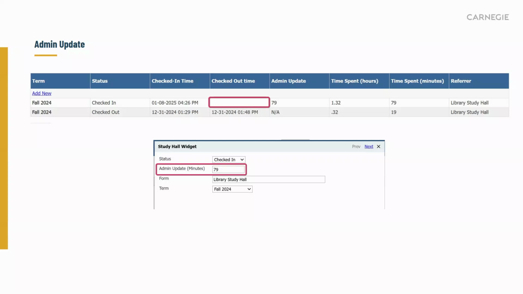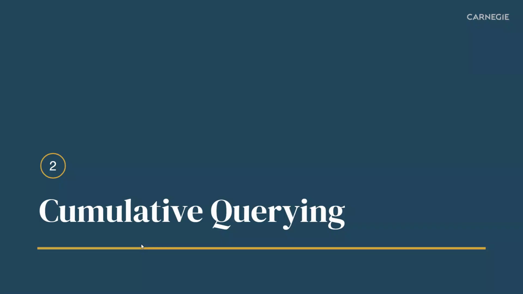And so we have this admin update minutes field that y'all can administratively go in and type in after you connect with the student or after you connect with the library where the study hall is hosted to determine how long a specific student spent at their study hall. And then we'll talk about how this contributes to our calculations.